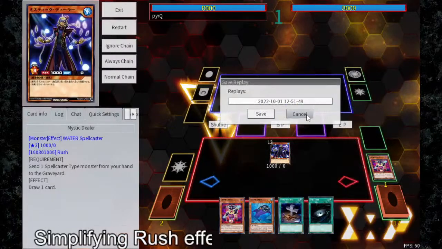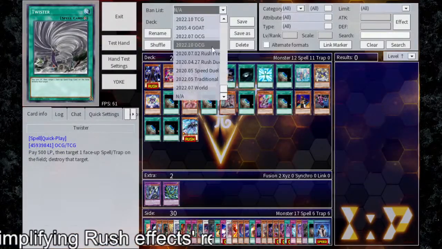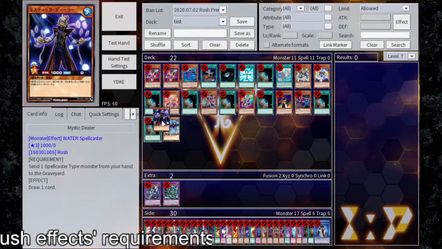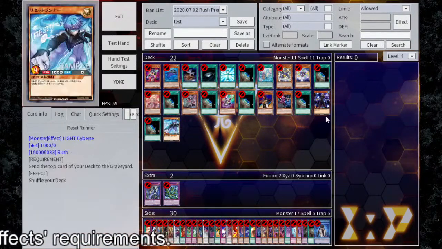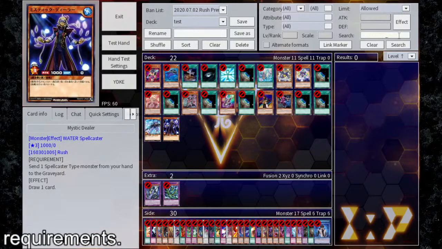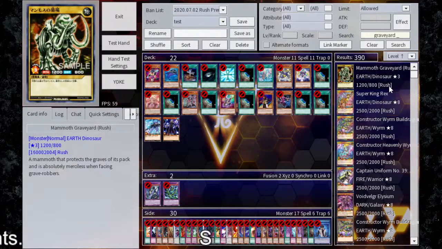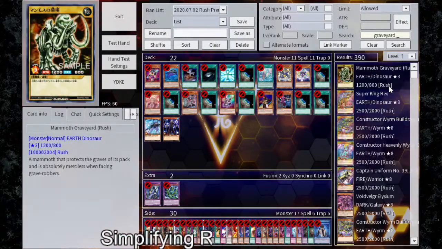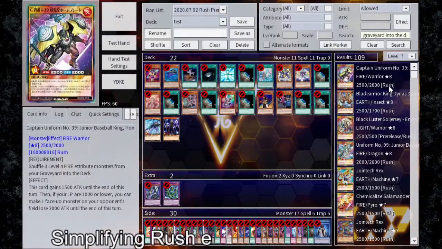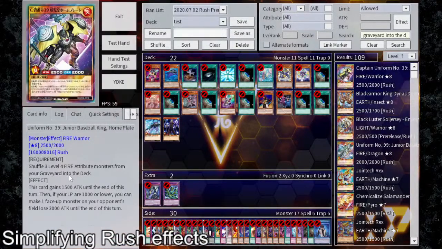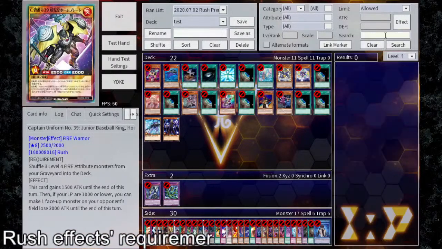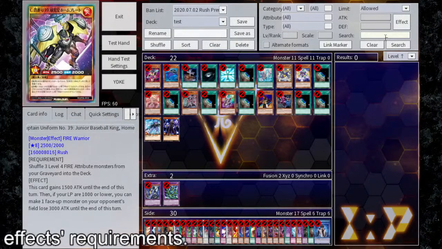Now, other common ones are, let's see, I think there's shuffle from the graveyard to the deck. Change the deck. Into the deck. Shuffle 3, blah blah, you change the deck. That's a different one. There's definitely some that like send itself. This card.